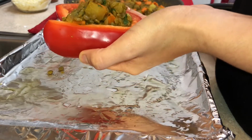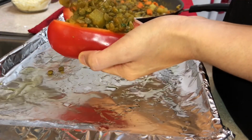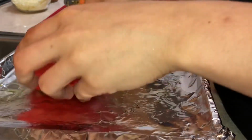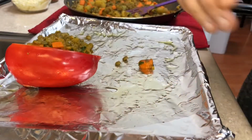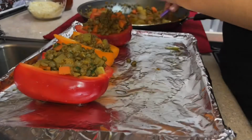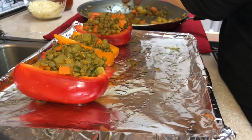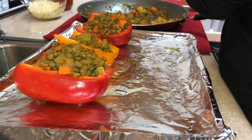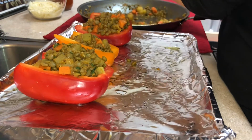Once I do that, I like to put the cheese from the beginning because I like the crunchy, burnt flavor that it has. But what I recommend you to do is to put them in for 10 minutes at 400 degrees, take them back out, and then add the cheese, put them back in, and take them out once the peppers look kind of roasted and your cheese is completely melted.